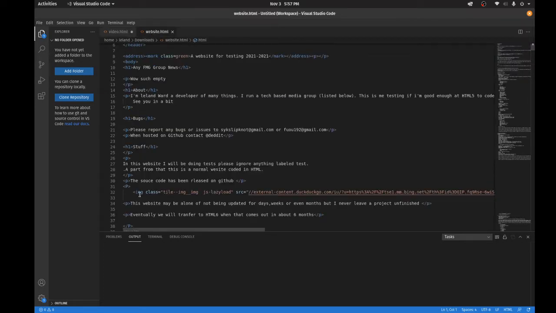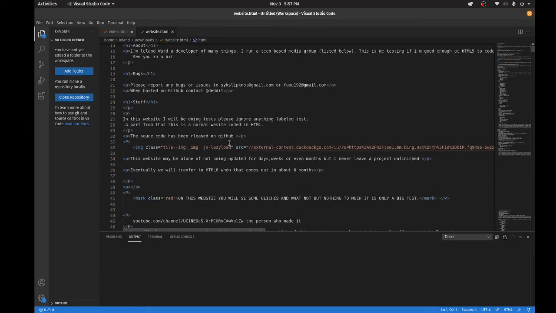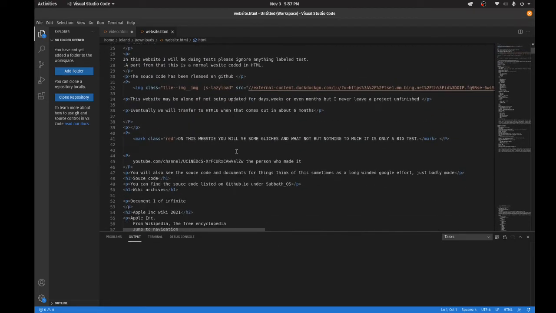You can put images in, whatever, but let's copy this bit in. Actually, that has to be this whole bit there.